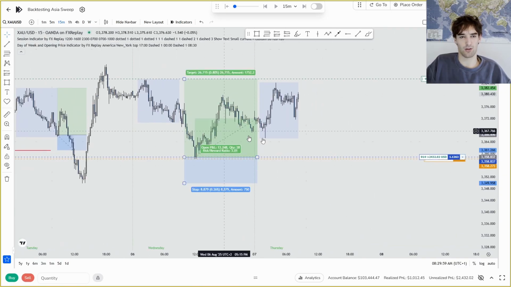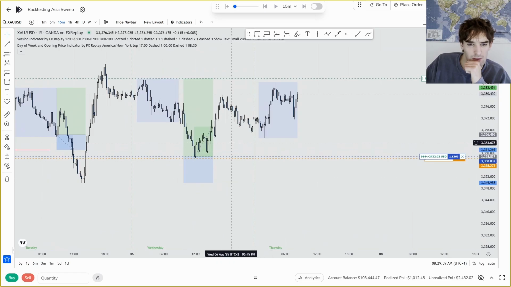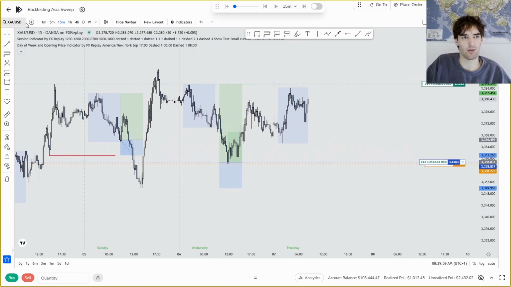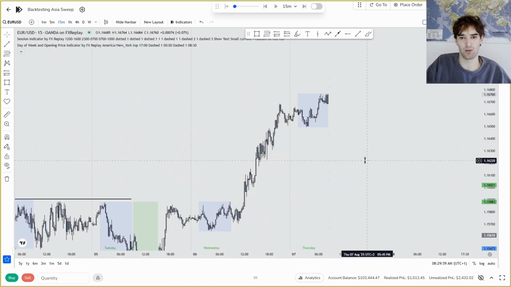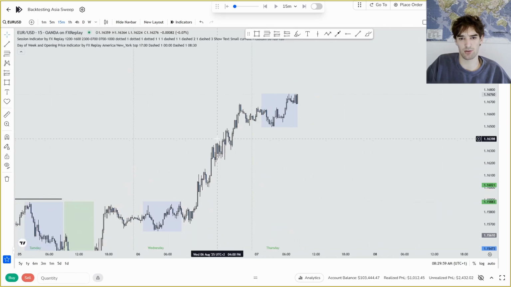Now let's take a look on gold. Can we see anything? Yeah, we could see this one as a stop loss. But I'm just gonna let the trade run. I'm not gonna put anything else on gold. This one, we're too bullish here. No clean structured lows, so I would avoid this one.